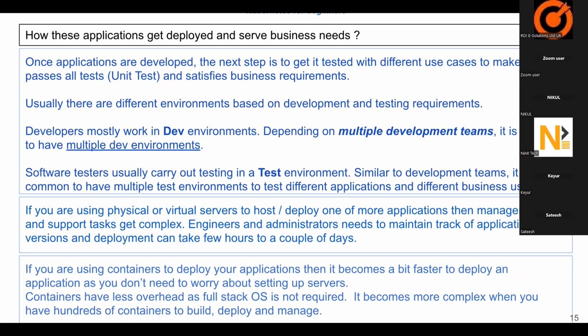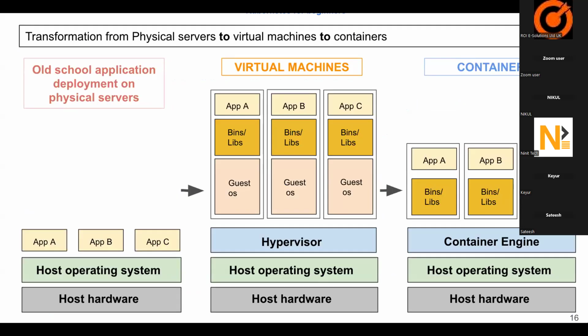So think about a microservice web application that is containerized, packaged with a certain configuration so that it can be deployed anywhere. Okay. Now, this is a visual representation of what I was trying to explain in my previous couple of slides.